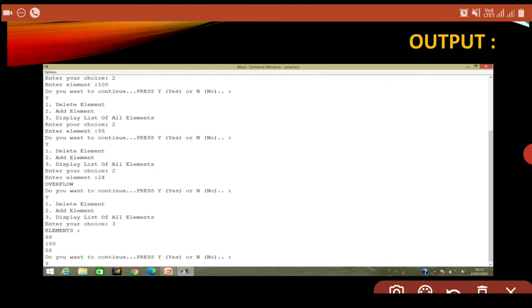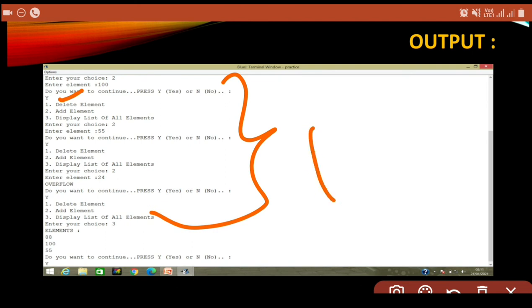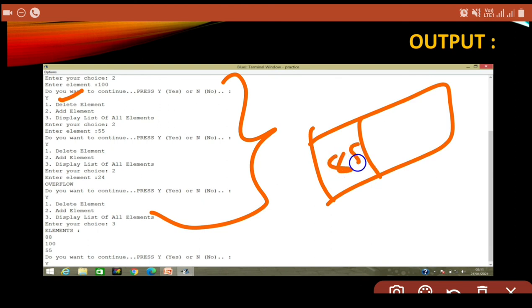Now see, if we are moving further, means we want to continue, yes, after inserting the elements, I want to check whether all these things happened. I told you earlier that 88 is here, 100 is here, and 55 is here.